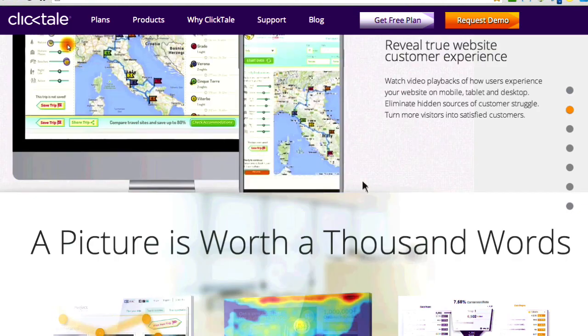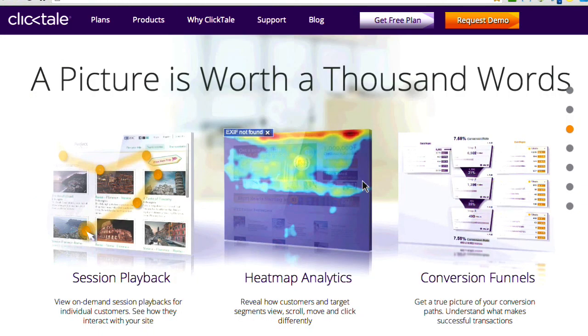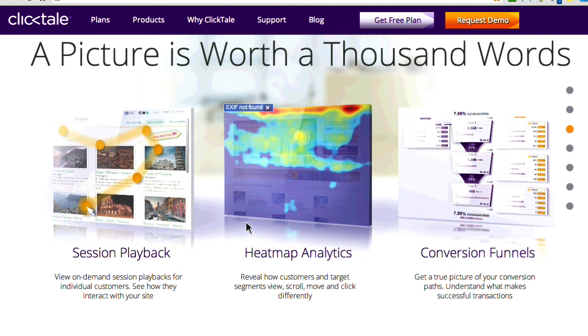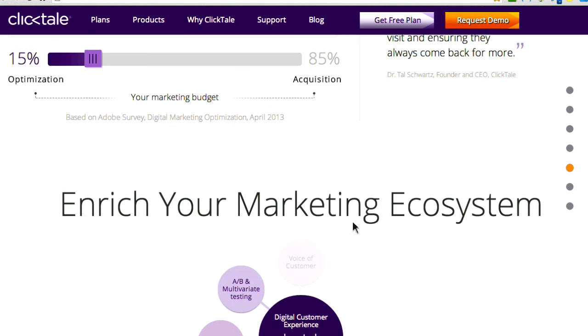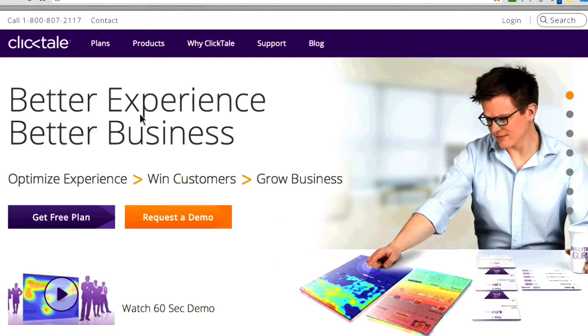Some of them are a bit technical, but it gives you back enough data that you can go to someone, and if you can see hot areas on a website, where people are hovering, you could move things around. So you could move your opt-in form in that area. You could put product offers in that area. You just got to try and change things based off the reports it gives you back, and it's superb. It allows you to track so much stuff. So that's ClickTail. It's free.